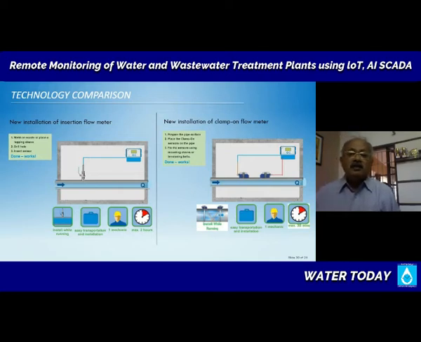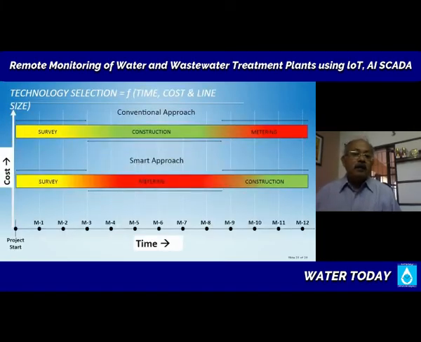These are all considerations to think about when selecting the approach to take. Normally, if you have to provide metering, what do you do? You survey the area, and then you say, okay, now I have to construct a chamber, or how do I have to install the meter? How do I get access to the pipeline? What metering do I provide? All of this, the metering comes in the tail end after you have made the chambers and all.